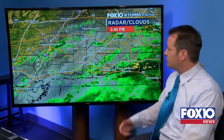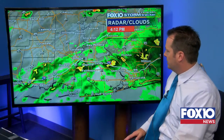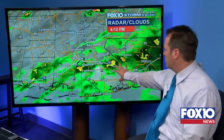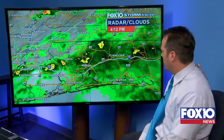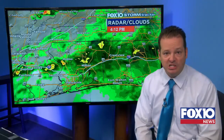Closer in, here's the rain we're seeing right now. If you look outside your window, it's gray and dark, and if you're in certain places you're getting some rain. You can see across Mobile County how these bands are working their way from east to west across the area. There are some heavier showers right now along I-10 — when you get into the rain you can see these are like squalls, quickly picking up with a little gusty wind. Over towards the panhandle, things are starting to really fill in — most of it's just moderate rain. The rain bands have started coming in this afternoon, which was expected and anticipated.